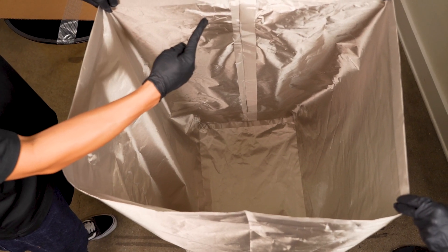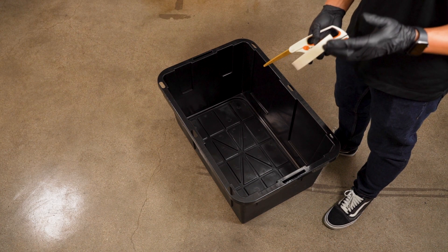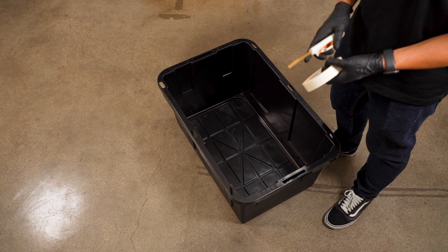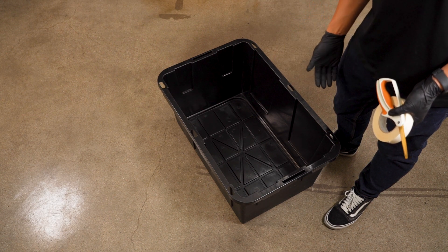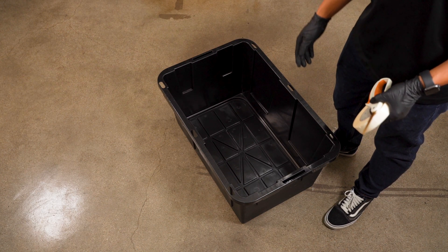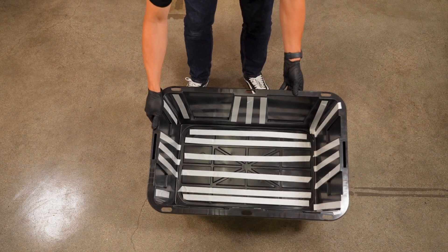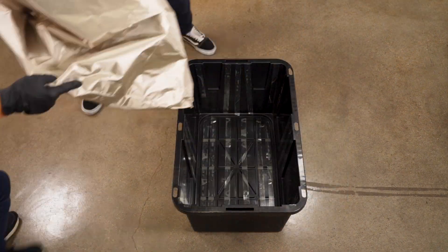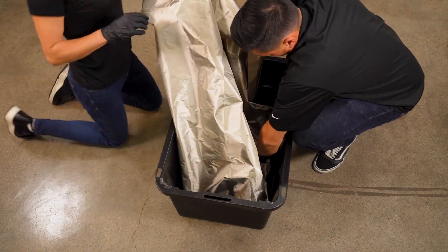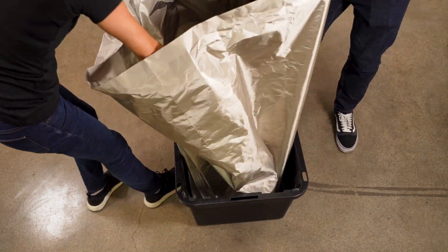You now have a complete Faraday cage liner and can attach it to your protective outer container — storage bin not included. It is recommended to use a plastic 27-gallon or similar size resealable tote bin to house your DIY Faraday cage liner. To attach the liner to your container, apply strips of industrial-strength double-sided tape to the bin. Note that regular strength double-sided tape is not strong enough; it must be industrial strength. Use around 14 tape strips along the sides and 6 tape strips along the base, then place the liner centered inside and apply pressure to stick it in place. Do not pierce holes through the liner, which would allow RF signals to penetrate.